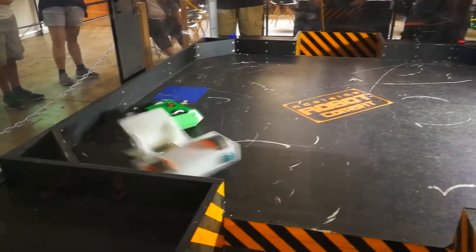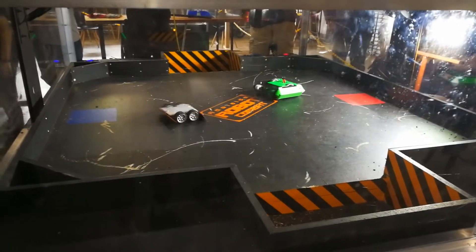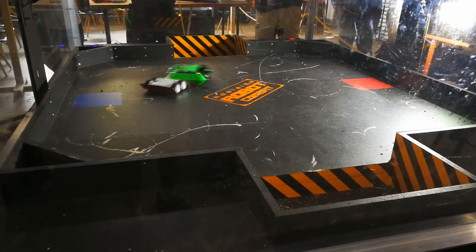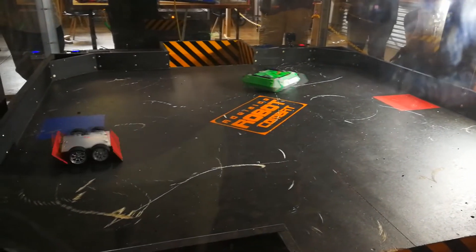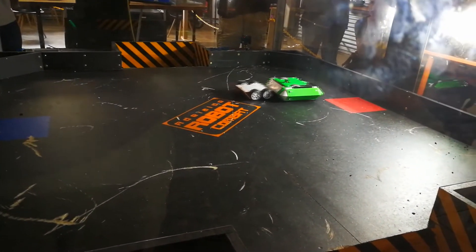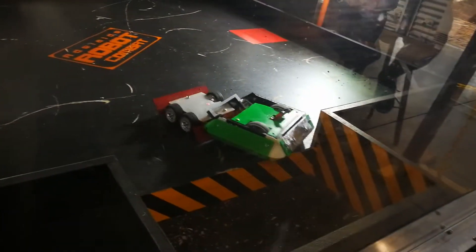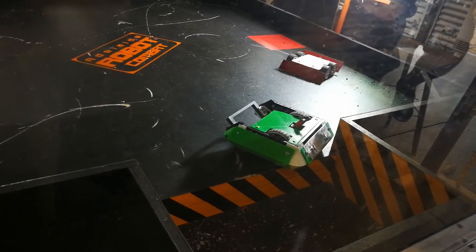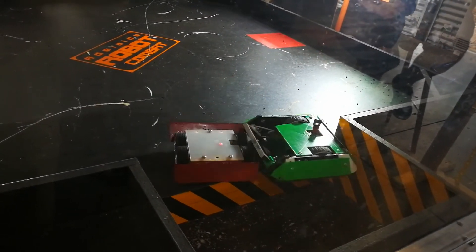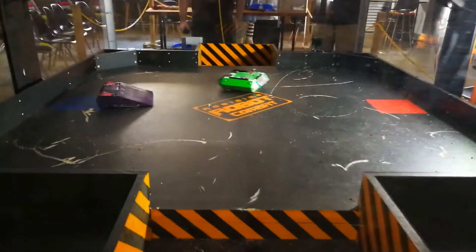Moving over to the beetles — in my very first beetle fight I got some good hits in with the drum, however with the pits open at all times I just kind of got muscled into the pits. In the second beetleweight fight my opponent is basically just solid steel. Right off the bat I started having weapon troubles, so I turned the weapon off. Later I decided to turn it back on, and the weapon came back, but the first hit knocks out something in the electronics — I think it broke a dry joint on the switch — which leaves me dead in the water.